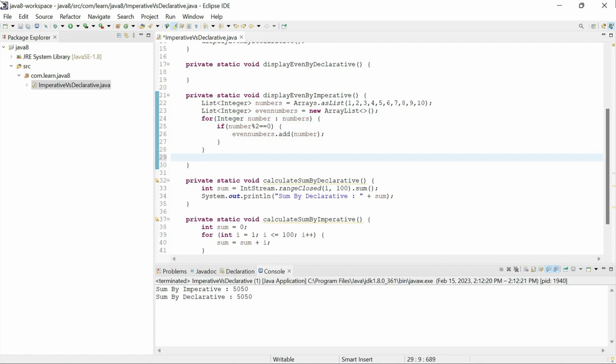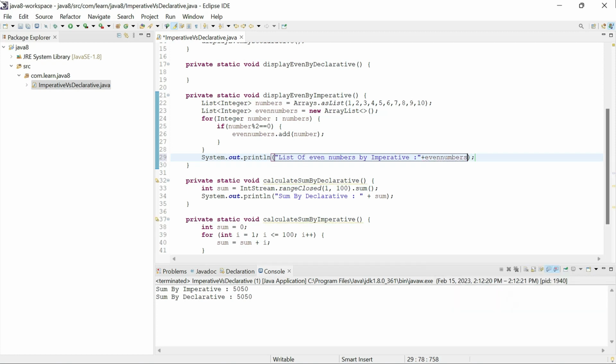After that we will print our even number list. So writing even numbers, okay, that variable I have to add.